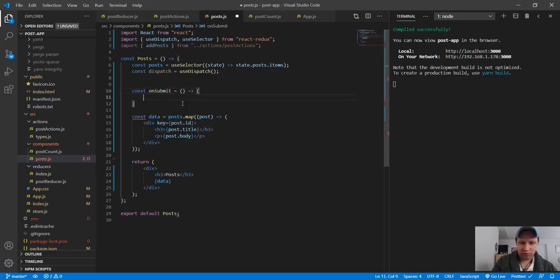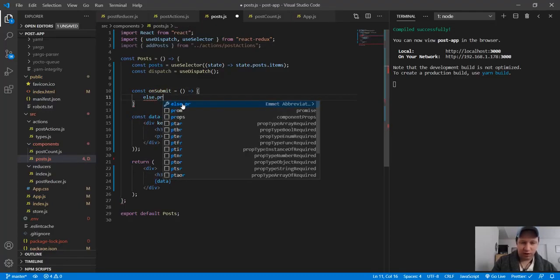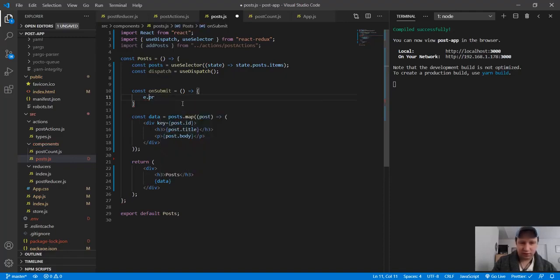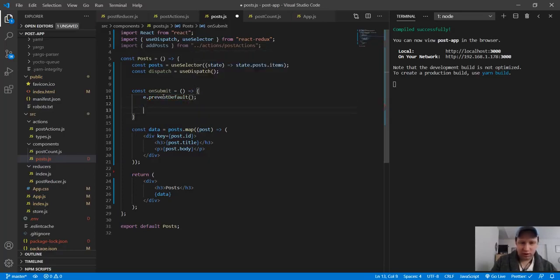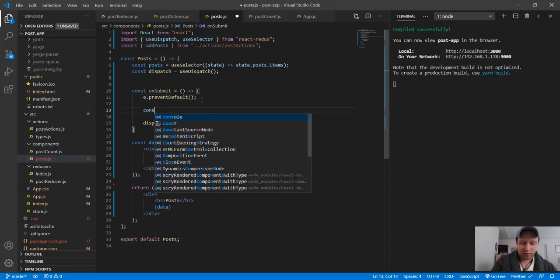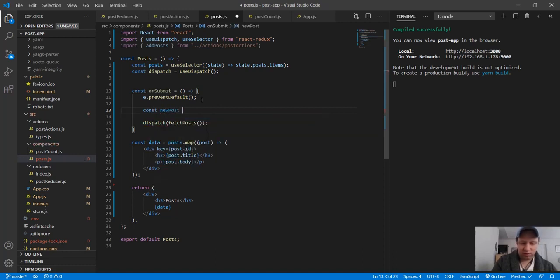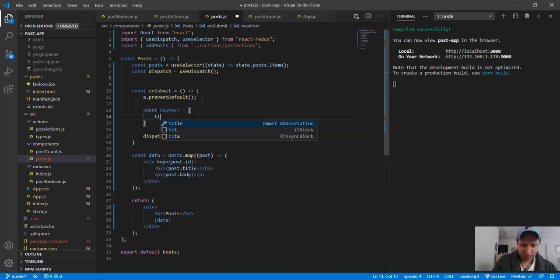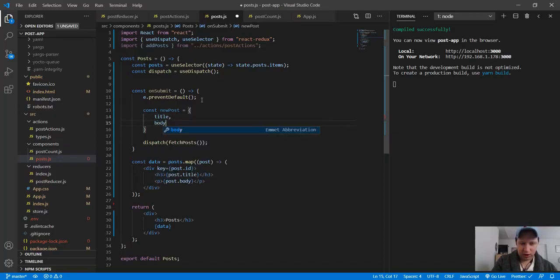You would do your e.preventDefault function, and then you would do your dispatch down here, or whatever. You would create your const new post equals this title, body, and there you go. And then you would dispatch your action inside the on submit, and that's it. And down here you would have your form, of course.